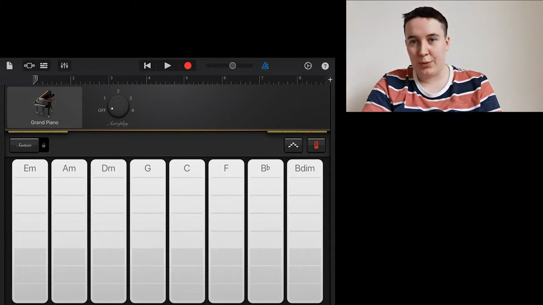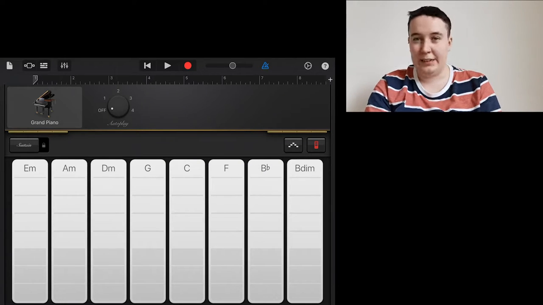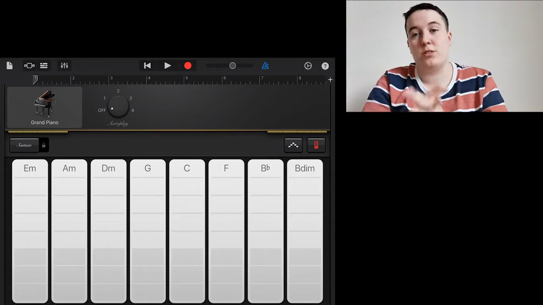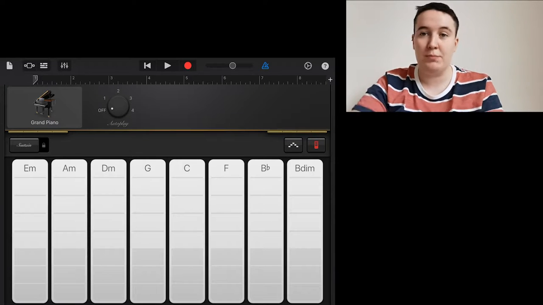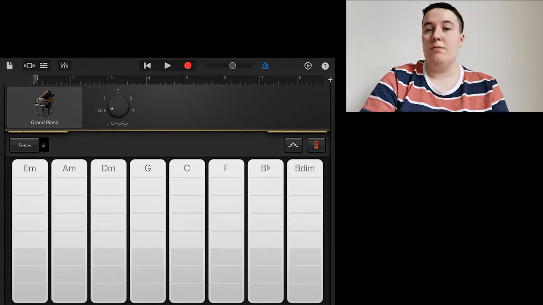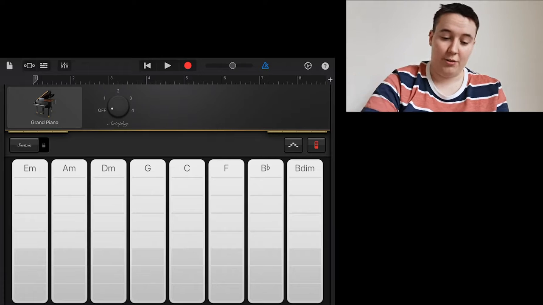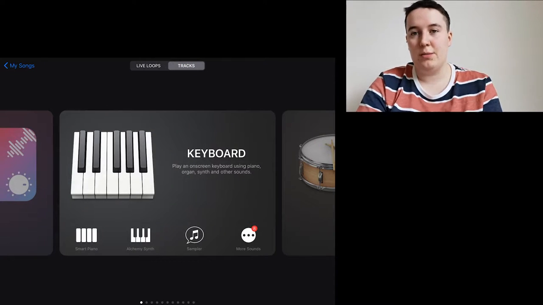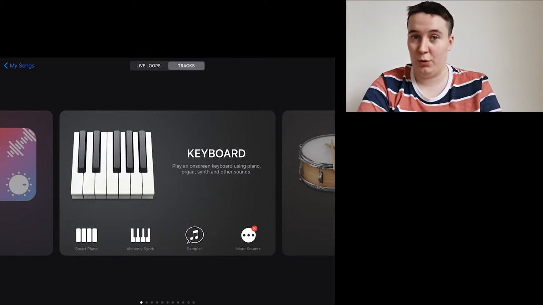Now, this is an app that you can get on Apple products, so iPhones, iPads, or any Apple computer. And it's also something that's used a lot in schools. So you might have already seen it in school, in music lessons. Sometimes you might have used it already. So the reason that GarageBand is really great is that there are elements to it that make it really easy to use if you've never ever played a musical instrument before.